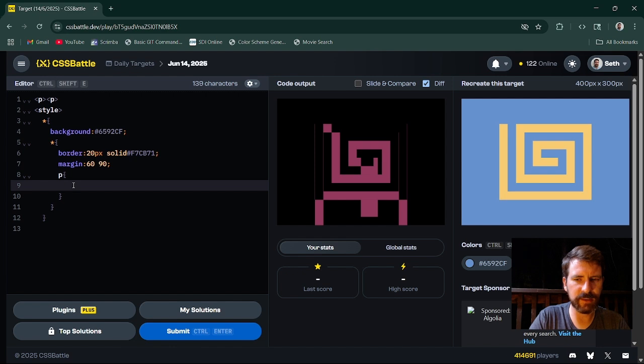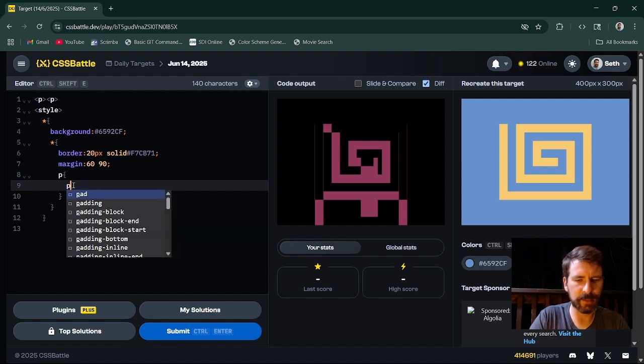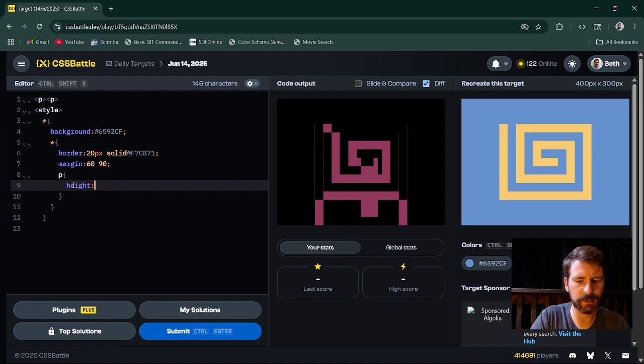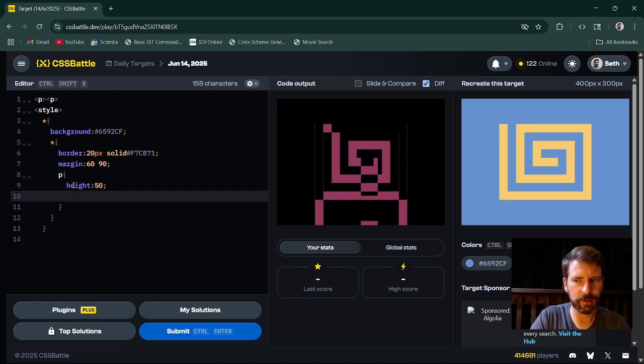So I'd have to give them height and width. Height is going to be, let's say, 50. Width, oh, I want the P tags to nest, which means I'd need a closing tag. All right, position fixed it is.